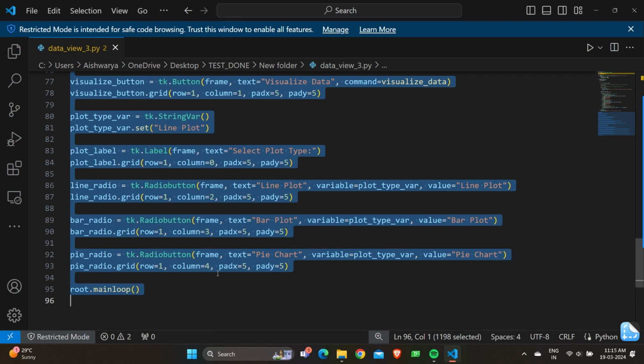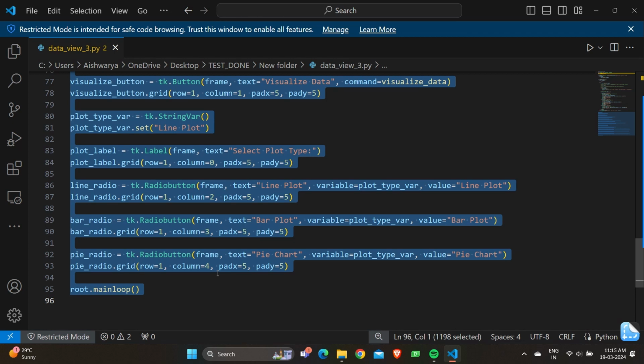And all the radio buttons will have the following text: line plot, bar plot or pie chart. If any option is selected, that will be stored in the string value of plot_type_variable. So lastly, we have root.mainloop, which starts the execution of the program.